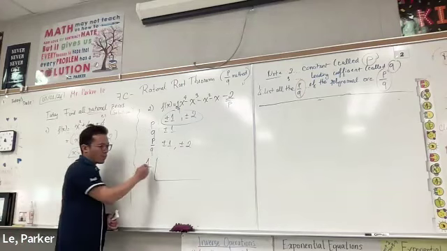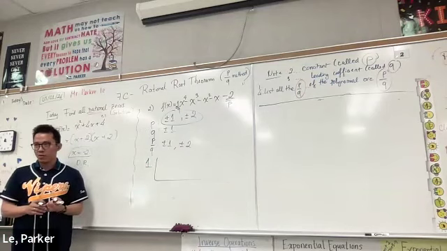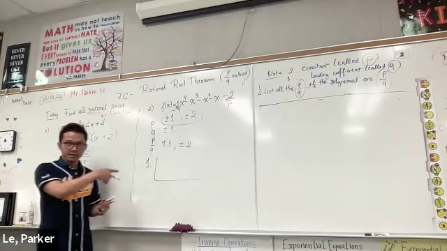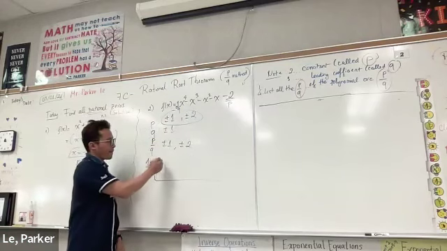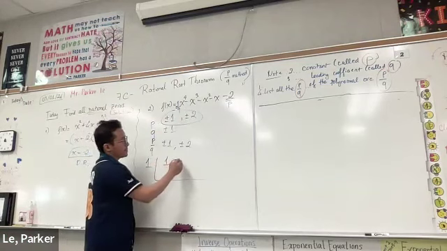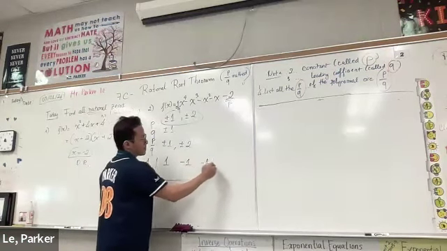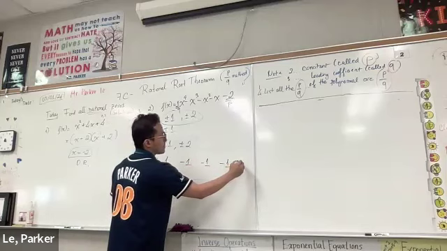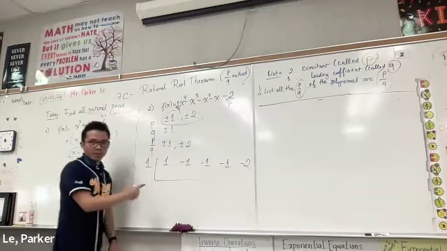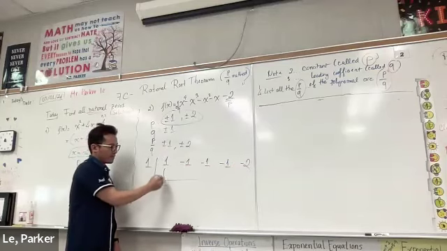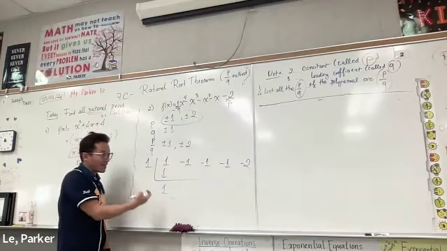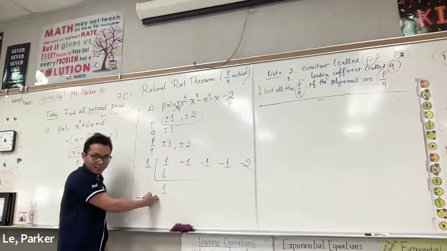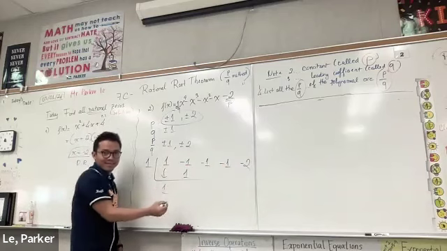Do you remember synthetic division? Okay, who wants to do this? All right, Omar. So it's going to be 1, -1, -1, -1, -1, and -2. What's the first step? You're going to bring down the 1. Then you multiply it with the 1. You're going to get 1. Are you sure? Yeah, that's good. Okay, 1.